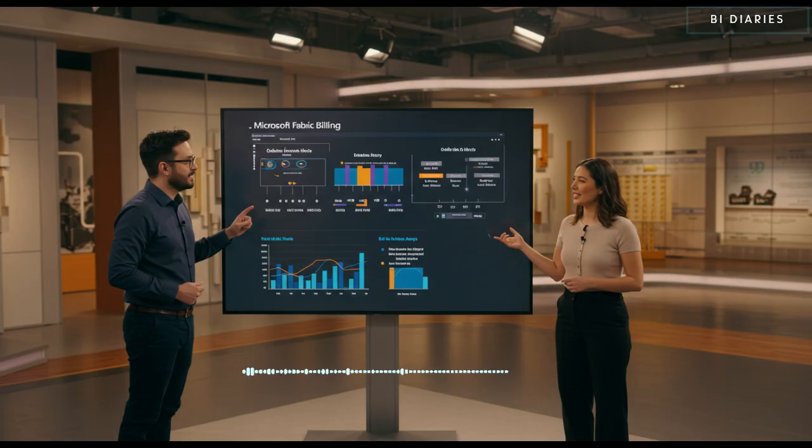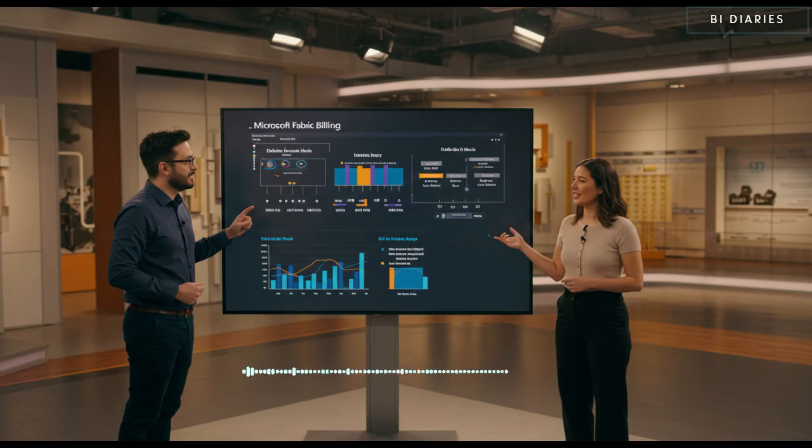Got it. Any other tools mentioned that help with picking a SKU? Yes, the Fabric SKU calculator was mentioned. That sounds like a tool where you can maybe plug in your expected workload or your metrics data and get some recommendations. Okay, another tool to check out. And then once you do find that SKU that fits well consistently, the materials mentioned reserving it for a year. That usually comes with a discount, which is another cost optimization angle we'll probably cover more later. Okay, so SKUs are like different plan sizes with different power and limits.